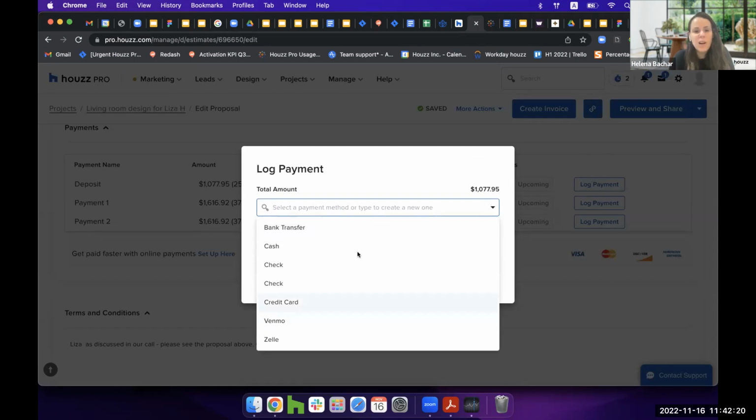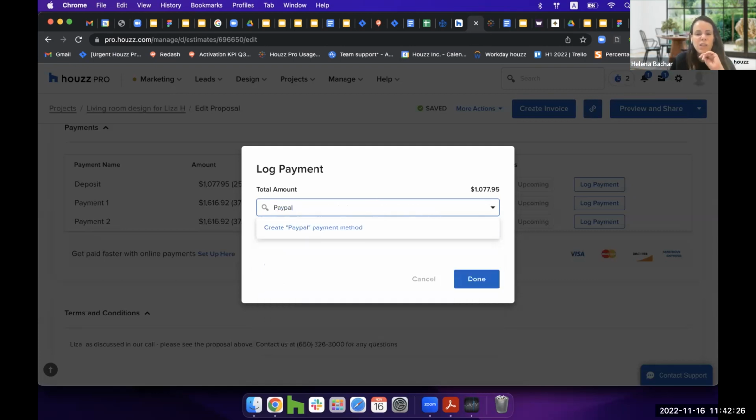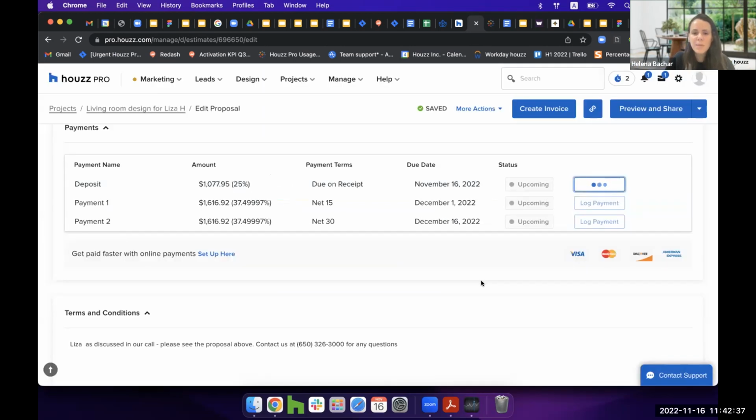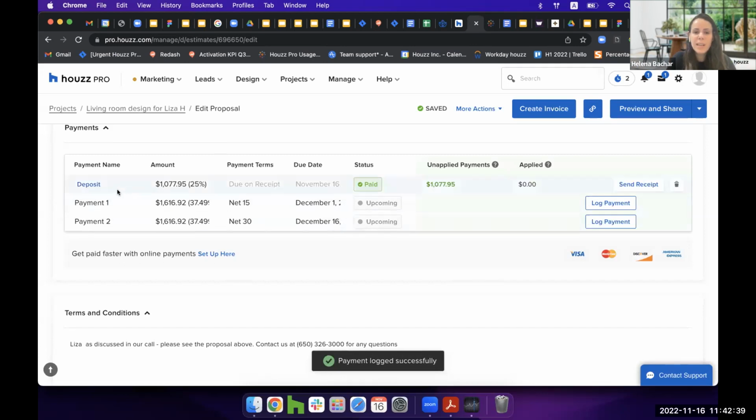So we have different options, and of course you can create your own option if you're collecting from Venmo, Zelle, or PayPal, however it is that you're actually processing your payment. So let's assume I got this paid through PayPal. I can put in a reference number. You can send out a receipt to your client automatically as well. And I'm just going to click on done. So now that money has been logged.